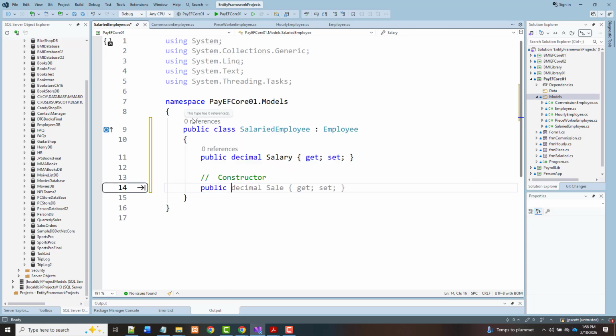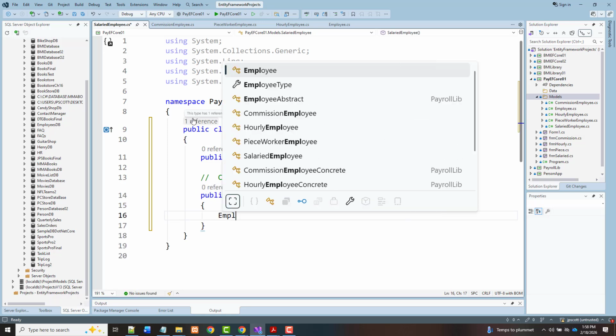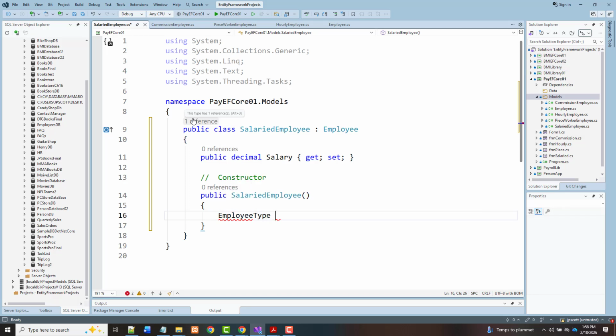So that'll be public salaried employee, and all we have to say in here again is employee type equals salaried. All right, that's public as well.